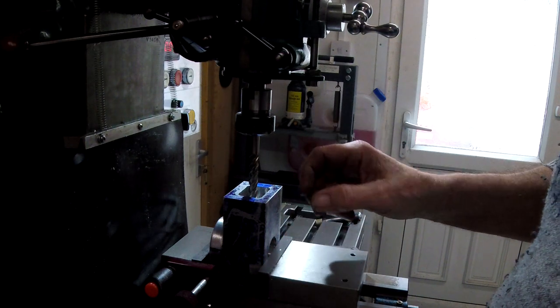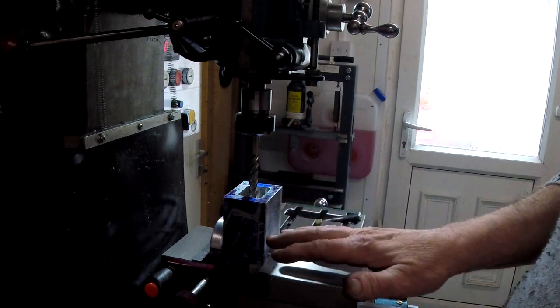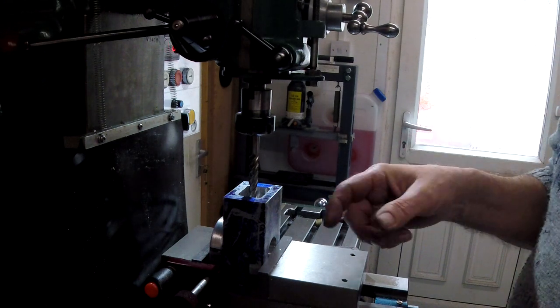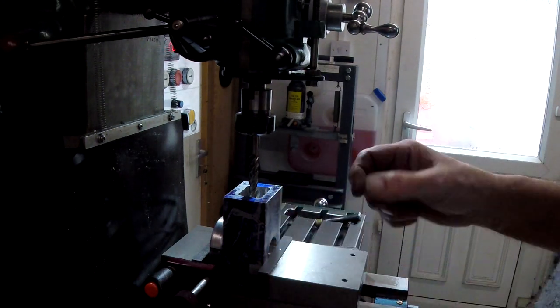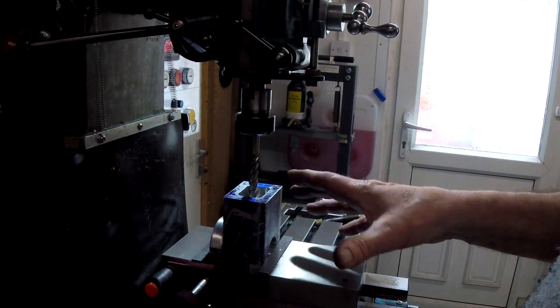So I've gone slightly back, so I'm going to clear that. And I'm only going to a depth of 90mm out of the 100mm in its total length, simply because I need to leave a little bit at the bottom for fixings. I don't think I'll have a problem with fixings, but just in case.